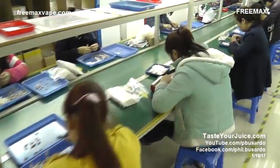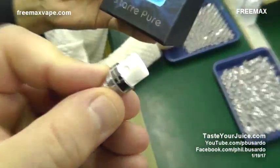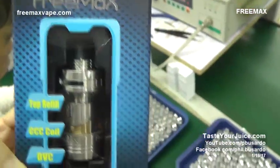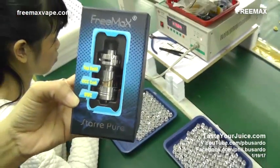Here we have the final ceramic coil for this tank. And this is the FreeMax Star 4 tank.